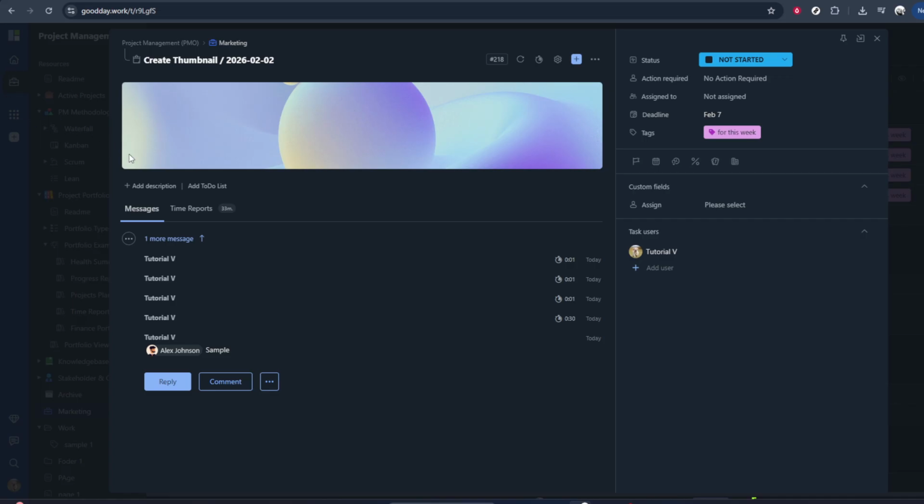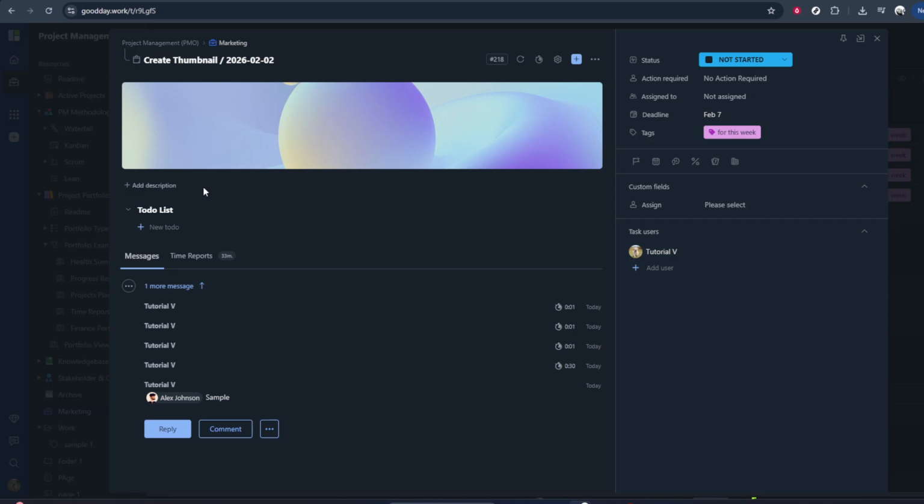Next, locate the task where you want to add a to-do list. This could be any task in any project. You might see it in a list view, board view, or another layout, depending on how your workspace is set up. Click on the task's name or title to open it. This will usually bring up a task detail panel or a full page view, showing fields like status, assignee, dates, description, and other properties.